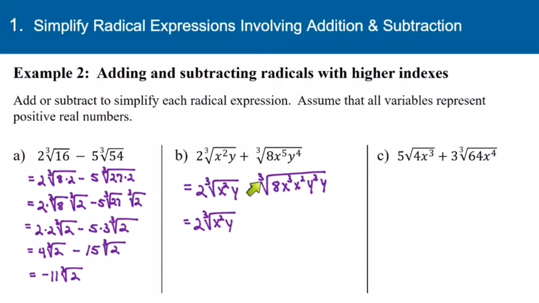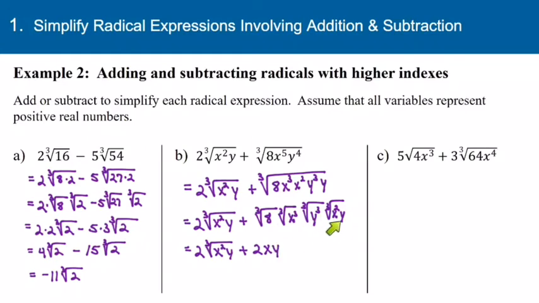But here we're going to write cube root of 8 times cube root of x cubed, and then I went ahead and put cube root of y cubed here so that we had all the perfect cubes in front. And then the x squared and the y cannot be simplified, so I put them last under a radical together. And now cube root of 8 is 2, cube root of x to the 3rd is x, and cube root of y to the 3rd is y, and we have this little radical left over.